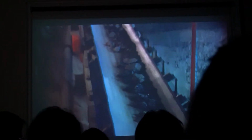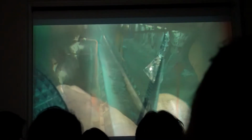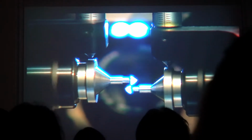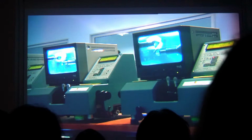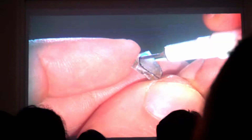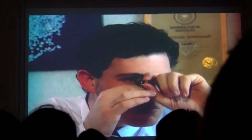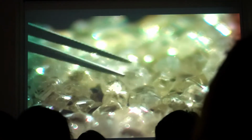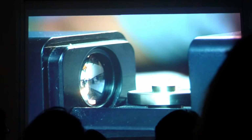It takes 50,000 tons of stones to find a 1-carat diamond. The hardest stone on earth. It takes a diamond to cut, work, and polish another diamond. With the development of new technologies, today laser is used to cut the diamond to exact dimensions. Each stone is carefully examined in order to decide how it is to be cut and in what shape and form it will be polished.